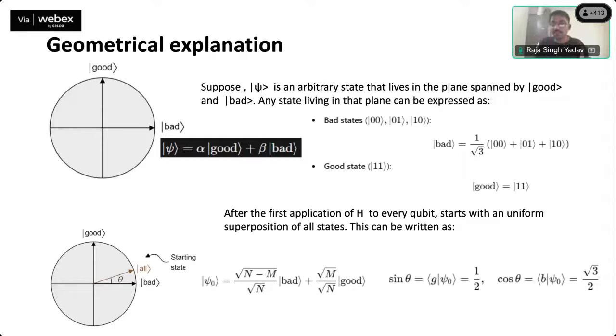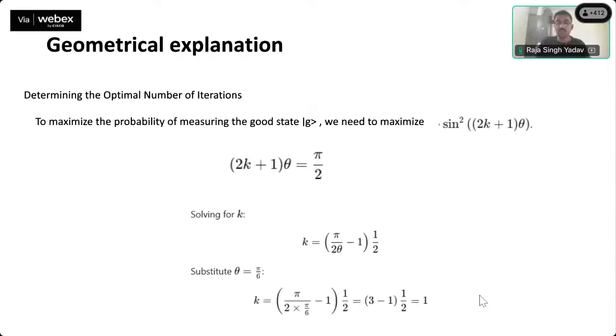Okay, the single element which I was looking for, 1 1. Psi 0 is where all my initial state is. So this is where I am doing the inner product. What it does is, only for the good element which I have, it should be equal to half. I got it half, and for cos, it is remaining root 3 by 2. Once you have that, since sin theta is equal to half here, theta will be pi by 2 here. That's why I have this pi by 2.